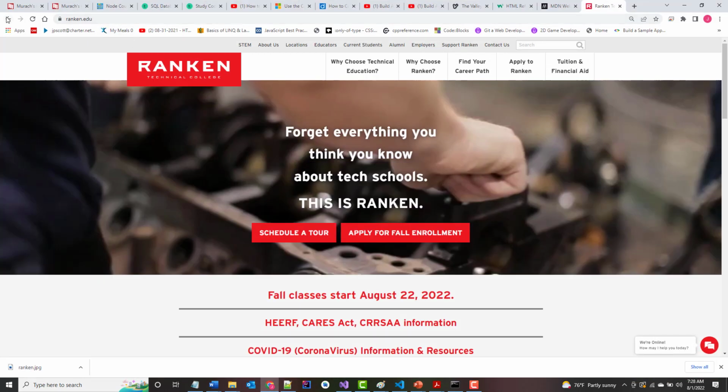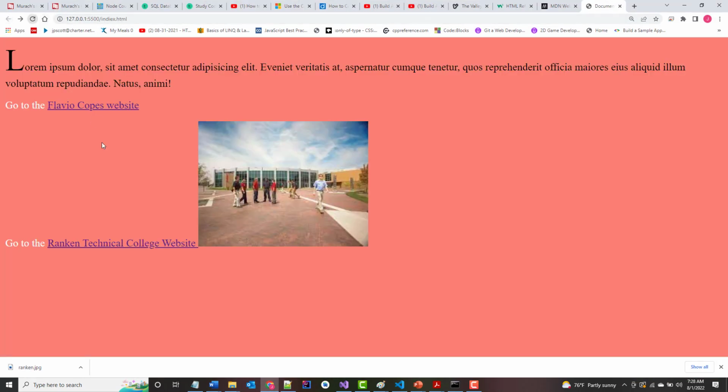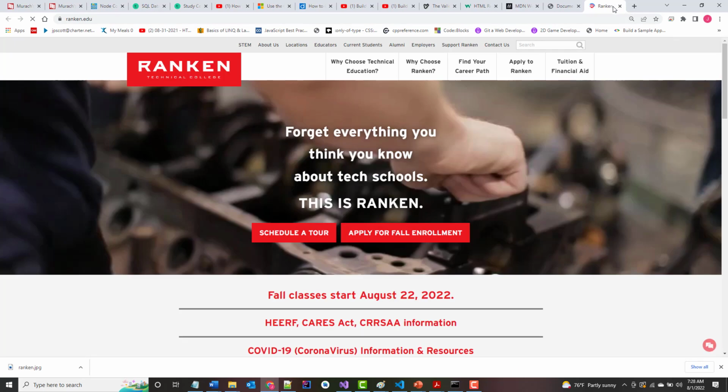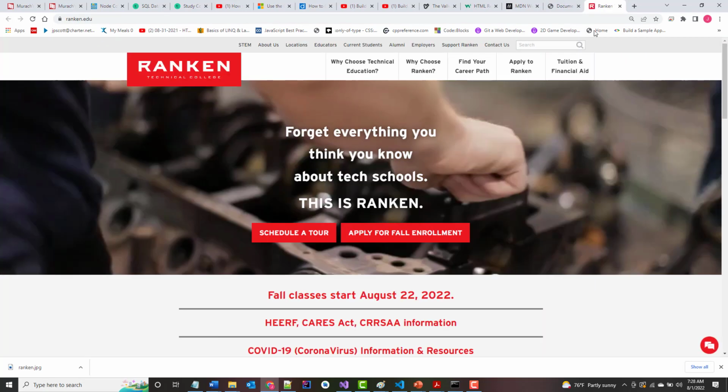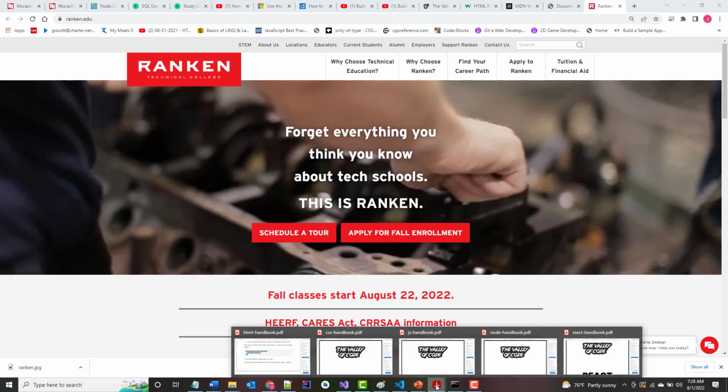And again, we will go back and we will refresh. So you'll notice it opened it up there in a new window. I can also click right on the image to do the same thing. Now with the image, it did not open it up in a new window, so I'd have to go take a look at that. I don't really care. All right, I'm just trying to throw a few things, or a lot of things at you right now.